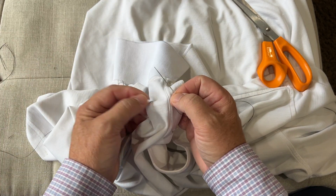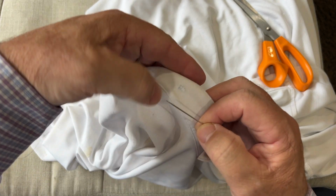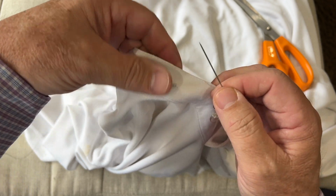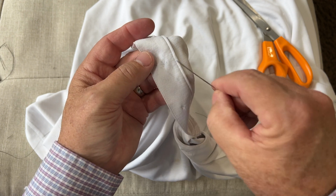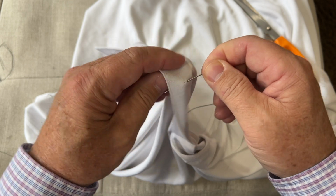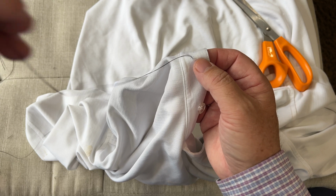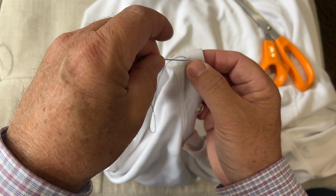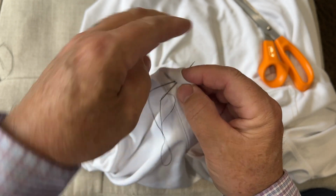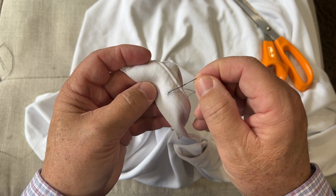So now we're going to take where the previous button was, and you can see where the stitching was right here. All those stitch holes. And we're simply going to turn it over to the back, and we're going to take our needle and go right through the center of all that chaos. Okay? So now we're coming through the front of the shirt, and we're going to pull that tight, and then we're going to take the needle and go back right as close to that hole as possible. Doesn't have to be perfect. Okay, and as we come through, we're going to turn that shirt over, and we're going to pull that knot back out.